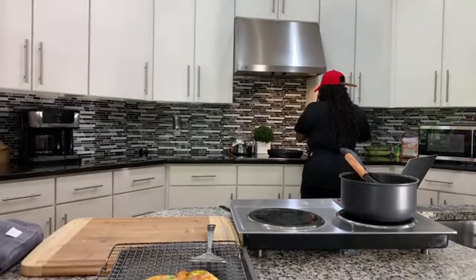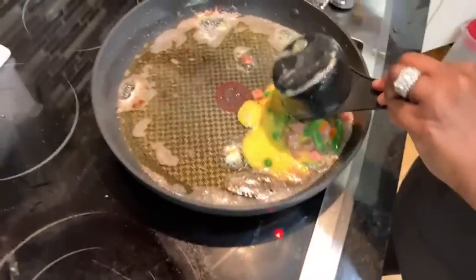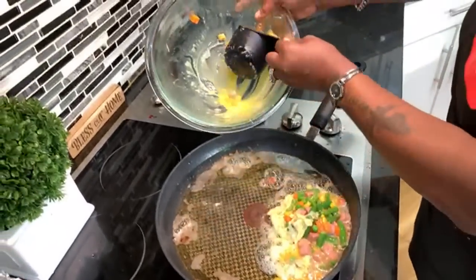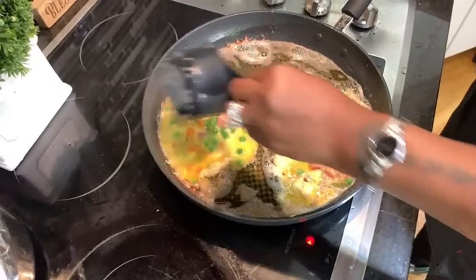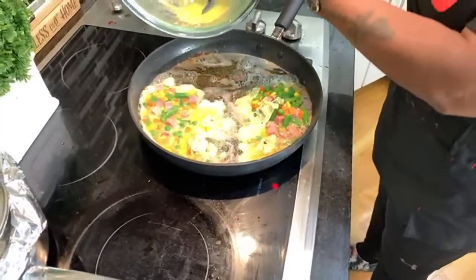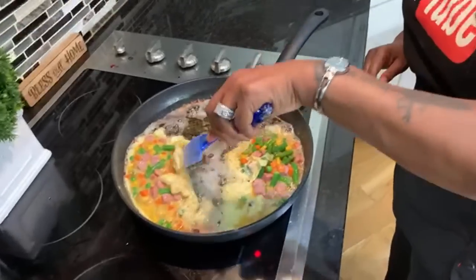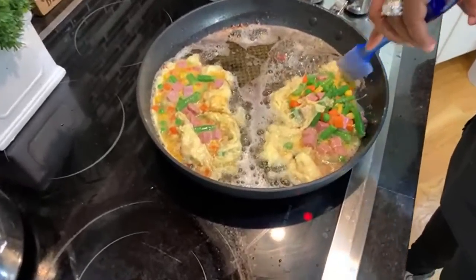Let's get some more going. Try your best to keep it into the circle. Do what you can, you know. Do what you can. There you go. We got this little bit. We ain't gonna waste it, right? Okay? It's gonna bubble. It's gonna steam. It's gonna make all kind of popping noises. But I tell you what, it's so worth it.